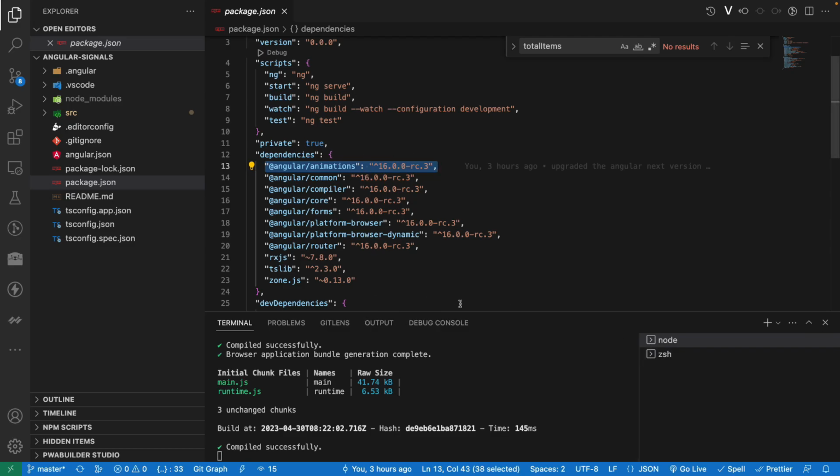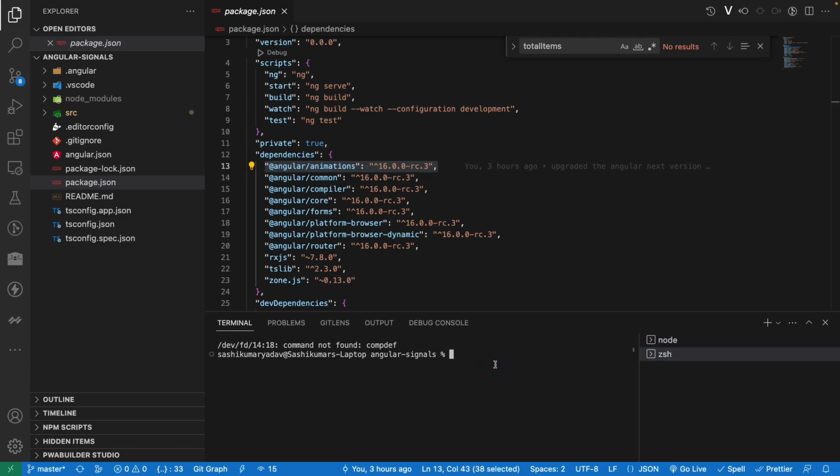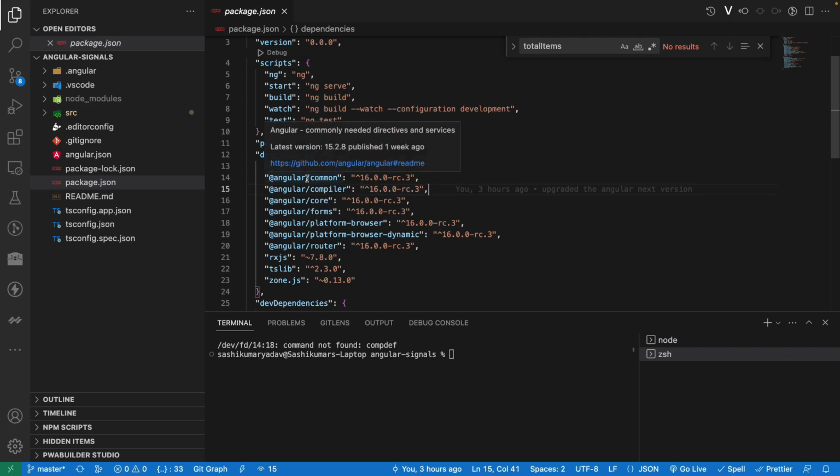It's easy. The ng command we have used, like ng update, or all that. Let me show you the command as well. It is npm install @angular/cli and then you can just say next. This will install the preview version of Angular in your project. Once you are on this version 16.0, then only you can make use of signals, or else you can wait for another week. Anyway, Google is going to release version 16 in the first week of May.